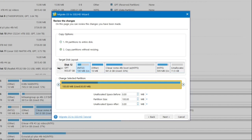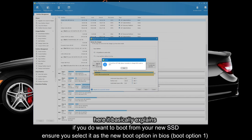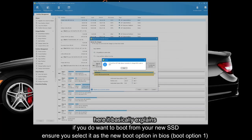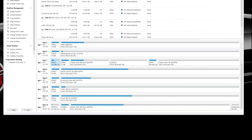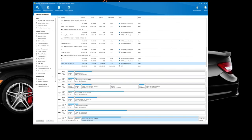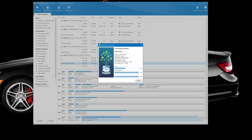I like to select 'Fit partitions to entire disk' because you want to fill the disk as one drive rather than having separate partitions. Even if you select the other option you can always change it later — this tool lets you do so many things. Click next. The notice says: if you want to boot from your new SSD, go into BIOS and select your new disk as your boot drive. Then click finish. The three partitions from your C drive have now been mapped to your new drive and it will copy the entire operating system over. I click Apply, close all other programs, and it starts copying immediately.